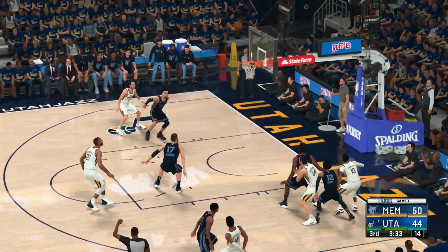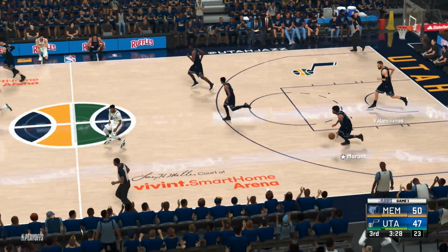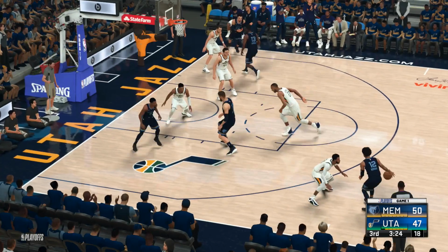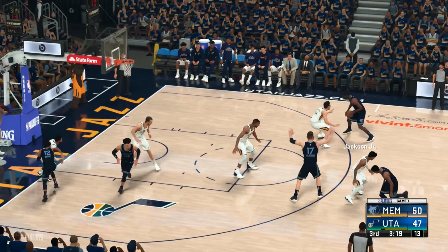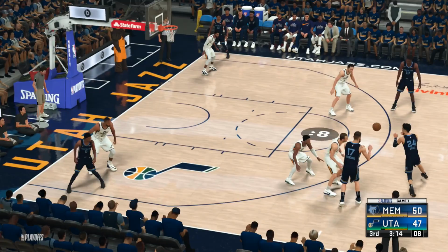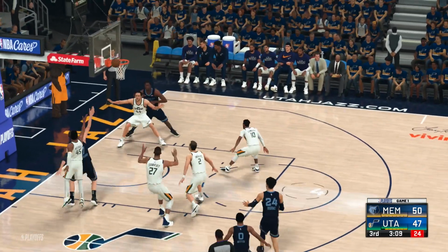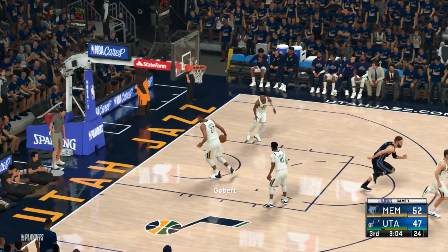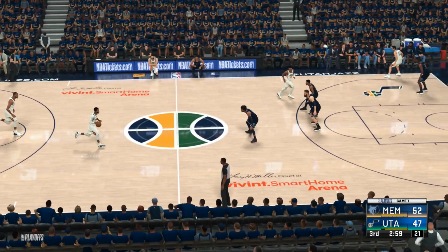Here's Mitchell, and they come right back with their own three-pointer. He's got 14. And that was a little payback for what happened on the other end. Mitchell showing the range. Jackson passes to Valanciunas. He kicks it to Brooks. Second half of play, and we're 3 minutes into the third here. Valanciunas, good. The persistence of Valanciunas paying off in a big way on the glass. He is just a tremendously hard worker.